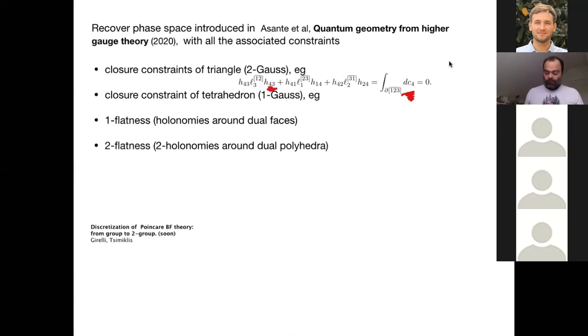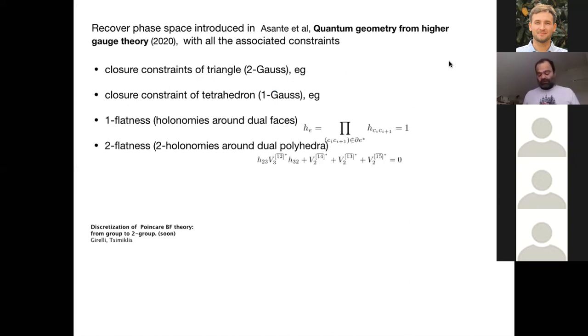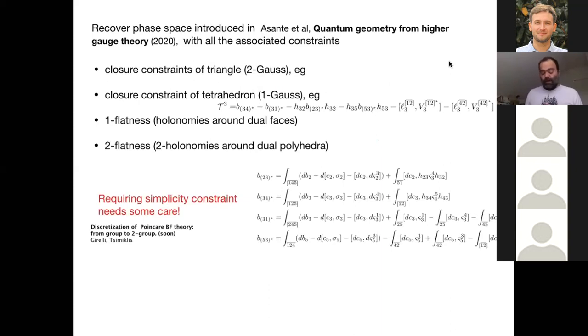There is also a similar constraint for the dual faces. There's going to be a flatness constraint. You can see that the decoration on the dual faces can have a holonomy that is going to close. It's going to be flat. And then you also have the Gauss constraint. The Gauss constraint is actually involving the B field, so that's a discretized B. But then it's got extra terms, so you have some edge information. This is about the edge, and this is about the dual face.